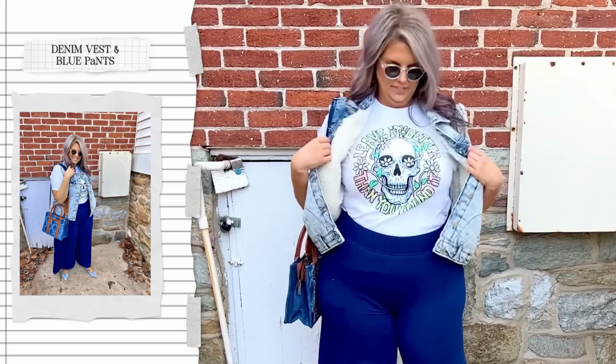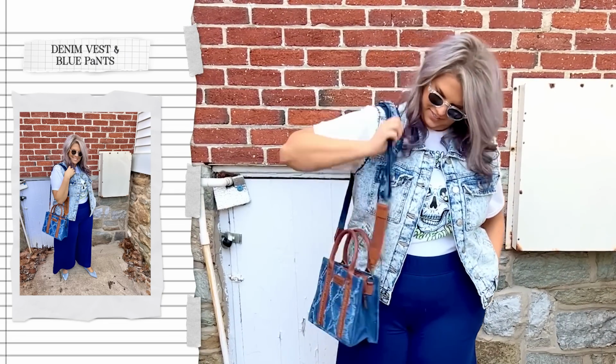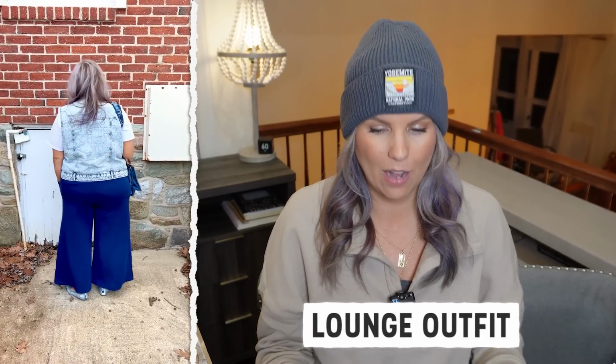A look like this has to be one of my favorite kinds of just general things that I do here. I feel like I could definitely jazz things up a little bit more. I obviously wear a ton of flat sneakers and boots. Those are kind of my things. I see a lot of influencers and I'm like, oh, I should do more dresses and stuff like that. But this is the kind of stuff that's more practical for my everyday life. So I love taking what, at its core, is maybe more of a lounge outfit. By that, I mean these are literally pajama pants that I'm choosing to wear as lounge pants, and then a graphic tee, which we all love. At the base of that, that's something you'd hang around and binge a Netflix show in. You know what I'm saying?